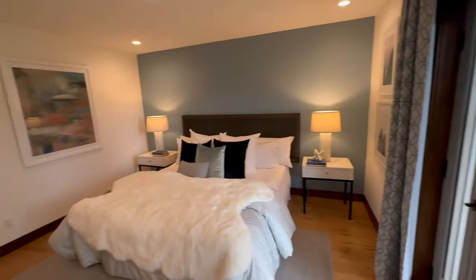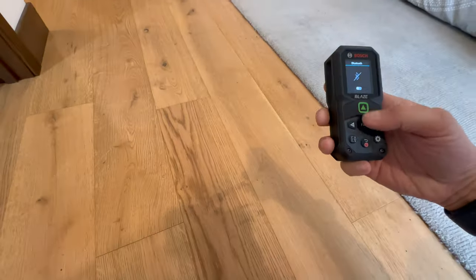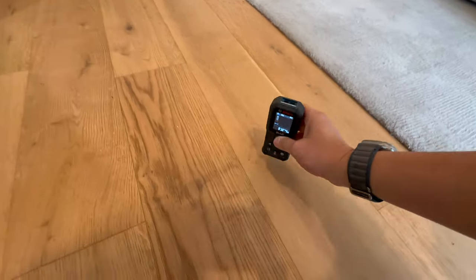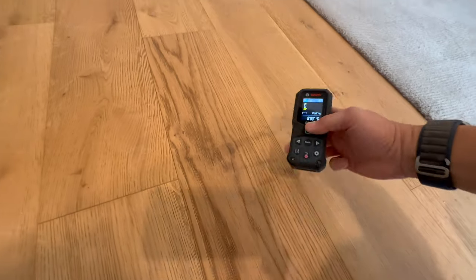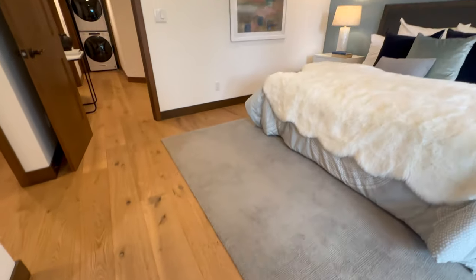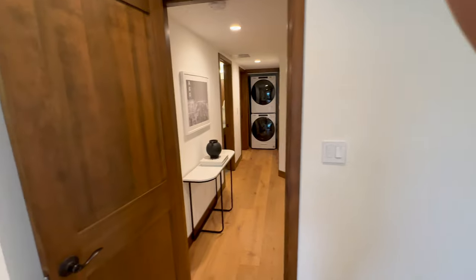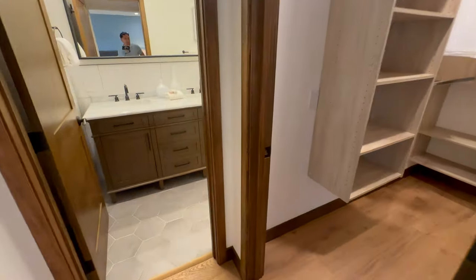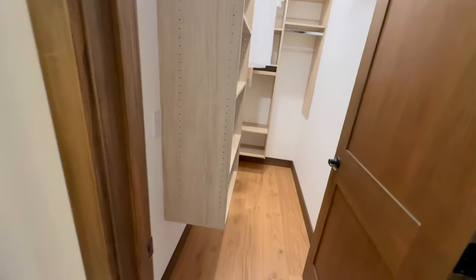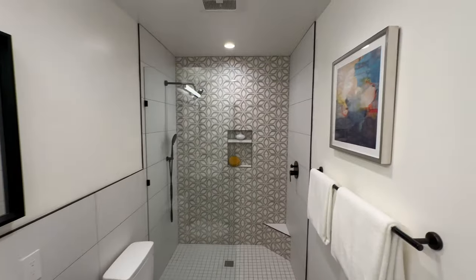Let's see how tall the ceiling height is down here. This is the primary. We've got eight feet, a little over eight feet — eight feet and three quarters. So about eight foot one thereabouts. Better than seven foot six. Tall doors here. This is en suite. Nice walk-in closet. And really nicely done — I like that a lot.